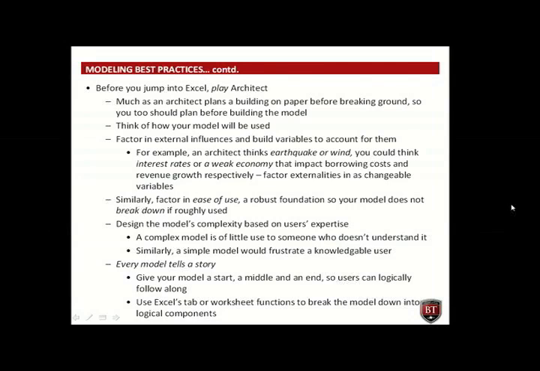So for example, if the risk-free interest rate is 4% today, something may happen in the world that could cause it to jump to 7% tomorrow. And your model should have a way of building in sensitivity to account for these kinds of factors. It must be easy to use, and it must be such that it's not overly simple and it's not overly complex. So you've got to think about who you're developing this model for and base its simplicity or complexity depending on the end users. And finally, every model must tell a story.